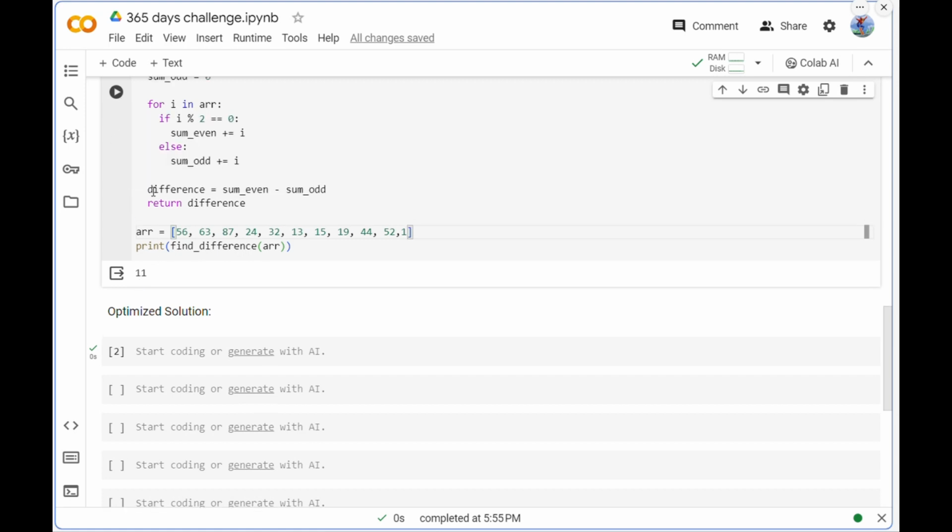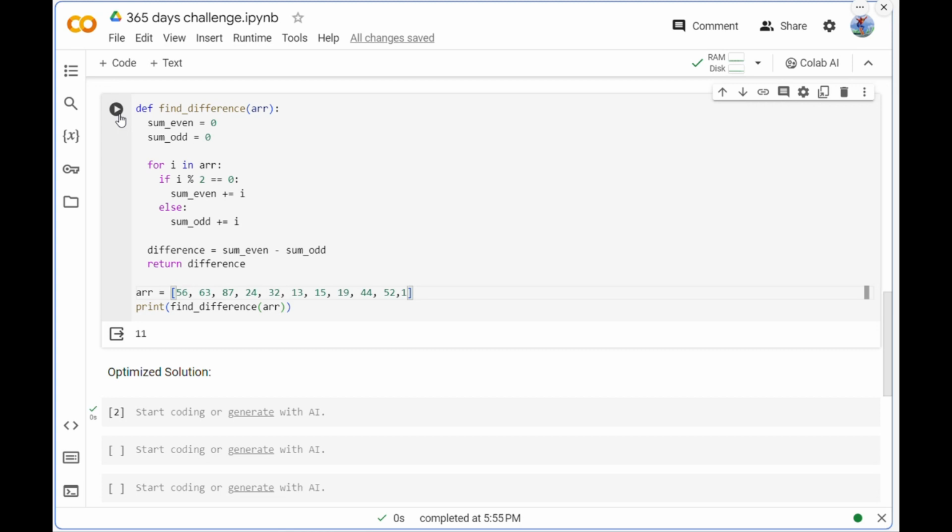Tell me, guys, before I run. Okay, let's run this. So it is 10, which is correct. Now let's say I add 2, which is an even number. What will be the output? It's a hint: is it 13 or is it 9? What will be the answer? Let's run this. It is 13.